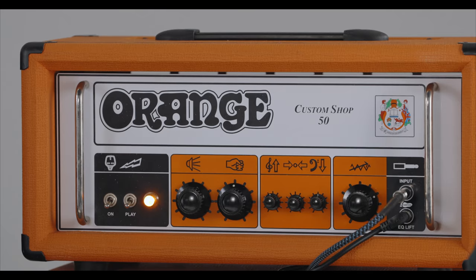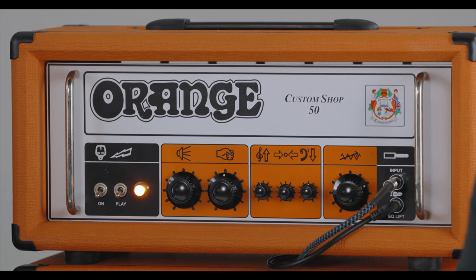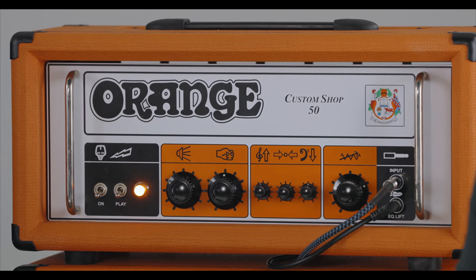They're EL34 amps, aren't they? Yes. These operate in two modes. In 50-watt mode, they are class AB. In 30-watt mode, they're class A. So that harks back to that classic British 30. Absolutely. The 30-watt mode is obviously lower powered, so with the amp flat out, 30 watts is slightly quieter. But I don't think that particularly notices on the way there, if you see what I mean. So it's not like some kind of power soak type thing? No, it's not a low power, high power switch. They're literally two slightly different types of amps within the same shell. And they offer you slightly different voices, I suppose. Yes, absolutely.